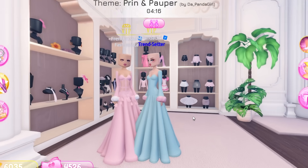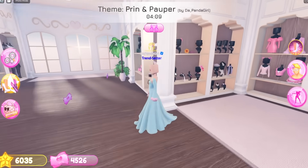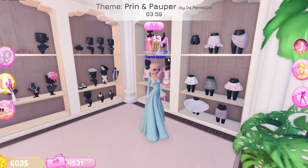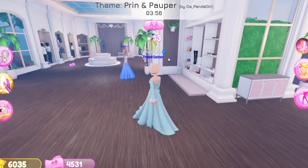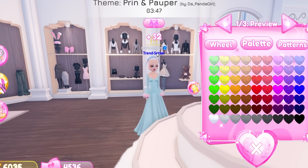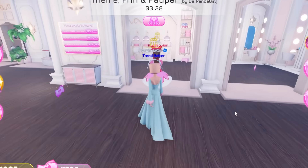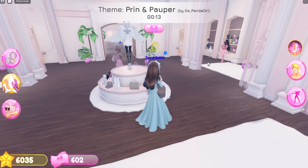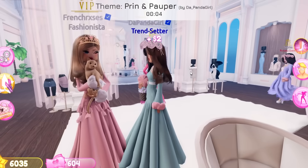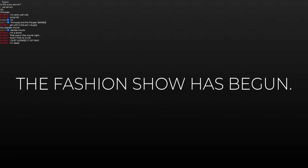We look so cute already — both queens! We need the VIP crown and I need the flower crown. I can't find the flower crown. I need a corset-line torso top — she kind of wears that. I'll just go with this instead, you gotta improvise sometimes. We look so cute! Wait, I need to change my face. There are like six different lash types — the fashion show has begun!